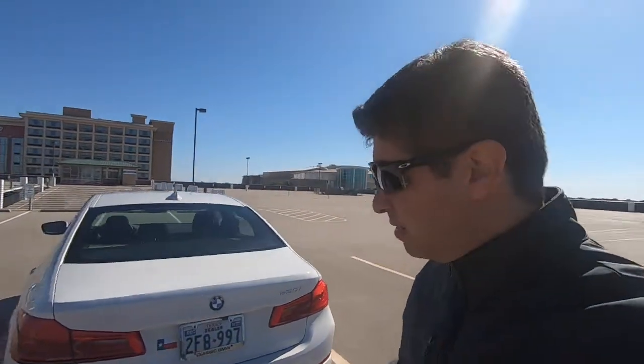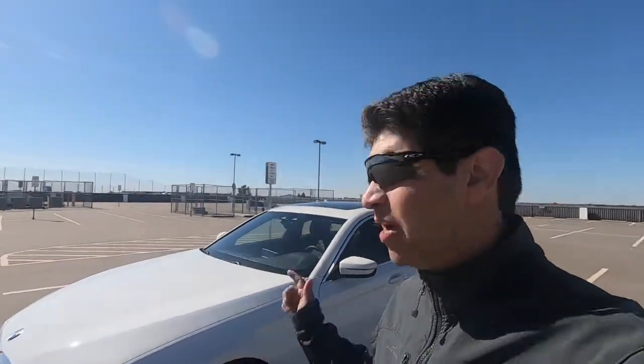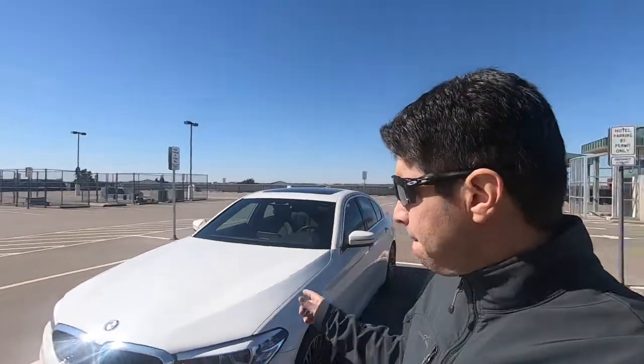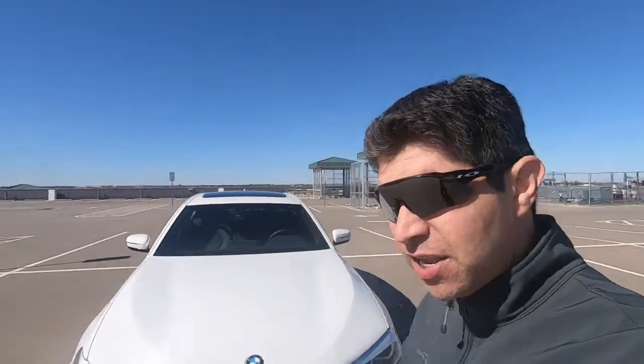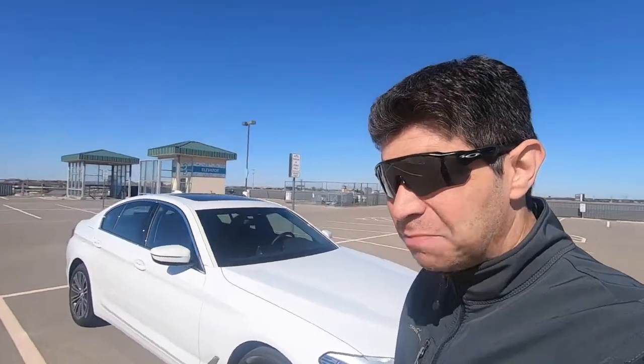So the driving experience, the looks, the luxury that comes with it, even on one that is optioned like this car, it is a good value. One would say, how can a $53,000 MSRP starting price on a car like this be a good value? If you start counting all the features and you start driving with all the features, and then you get used to all those features, and then you go to a car that doesn't have them, that's when you truly appreciate the value of a car that does have all the features.